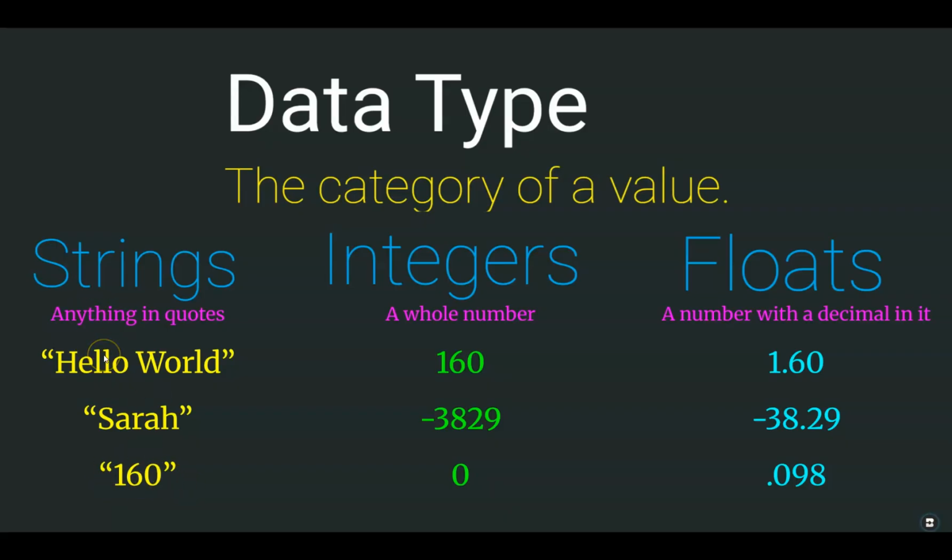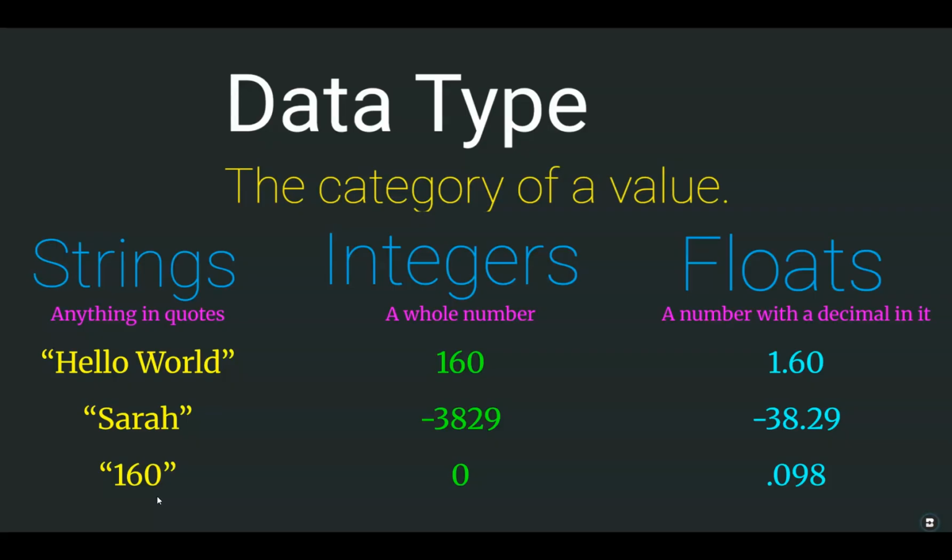And strings cannot be computed. You can't add a string to another, like this 160 plus another 160 that looks like this would not equal 320. It would be literally what it is. It would be a string. So strings are important because only strings can be printed. We can't print anything except for strings. And that will get into the last little part that we learn about, of why it's important to learn how to convert our data type from one to the other. But strings, anything in a quote.